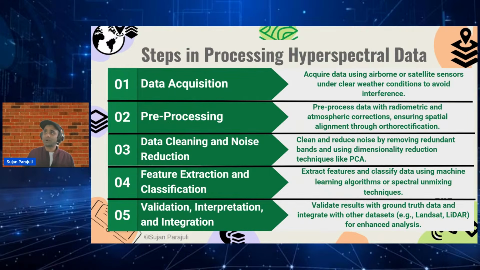And it's the same process: data acquisition, then some pre-processing. Because the hyperspectral data has a lot of narrow bands, two or three bands may be collecting the same kind of information. When we are doing machine learning, having a lot of variables is good for the model, but it's not always the case.